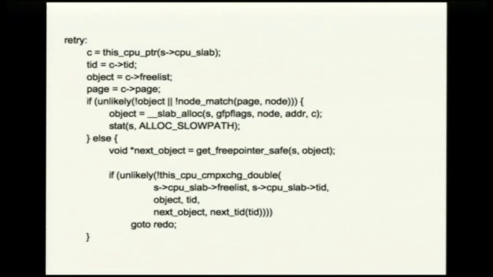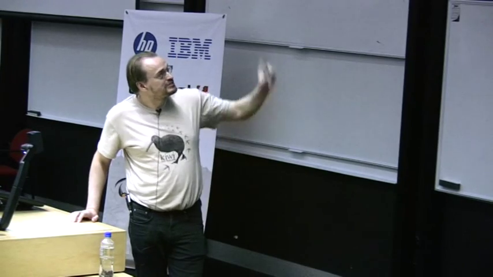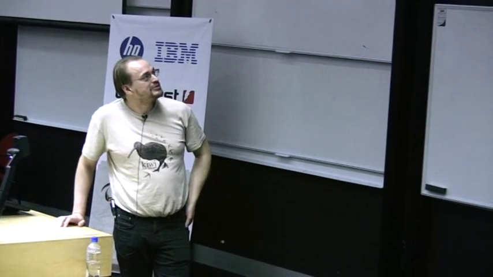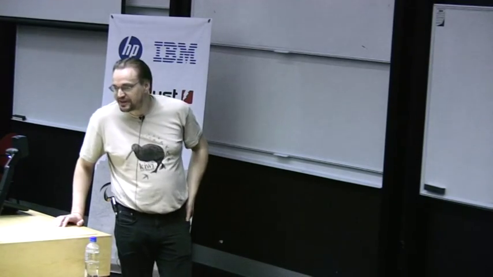Okay, so what was found is that between the CPU pointer determination and the grabbing of the TID, the processor could change the CPU. Preemption is enabled, and now you're getting the TID from the wrong CPU, and you're operating on the CPU structure of another processor, which is pretty bad. So the trick that Bjorn did is to put another retry loop in there, fetch this again and verify that the value hasn't changed. That's only active for the CONFIG_PREEMPT case. So there's a minimal impact on the non-preempt case, and there's no preempt enable or disable anymore on the fast path.